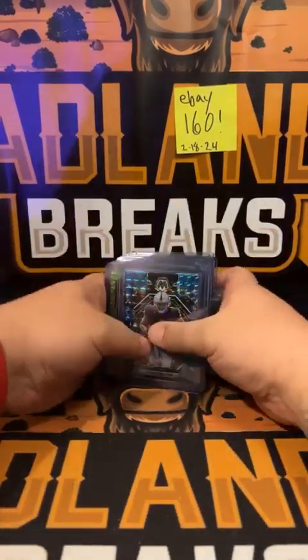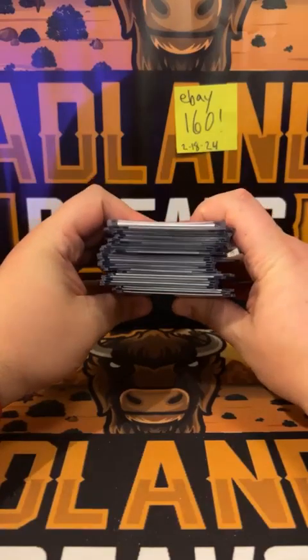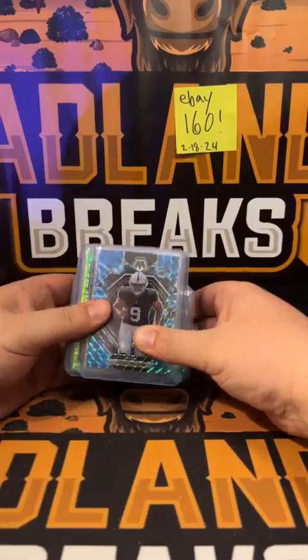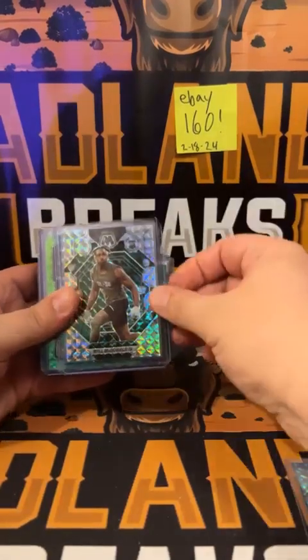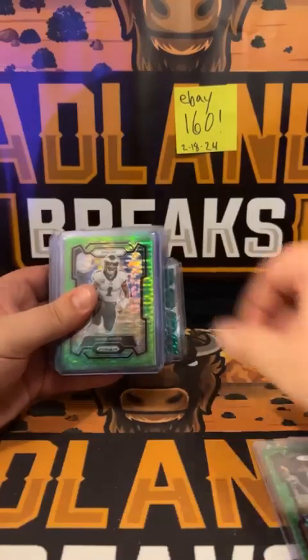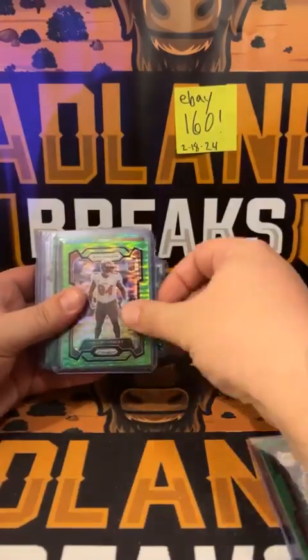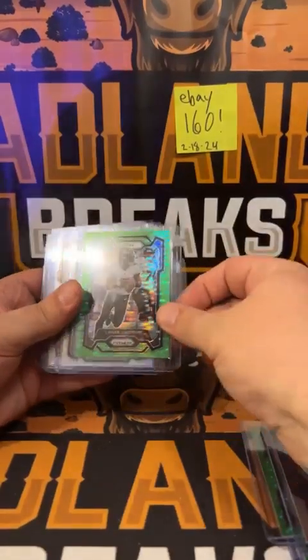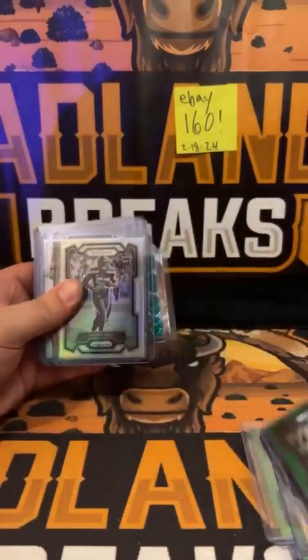In terms of numbers, and quality, look at that. That is a big stack considering the rip that just went down. There's Tyree Wilson. There's a Will McDonald silver rookie. Jartavius Martin blue reflective. A Lucas Van Ness green. There's a Jalen Hurts for the Birds green. Then we got Kalijah Kancey rookie green. Prismatic Justin Fields, little love for Chicago there. Same with Baltimore. There's your prismatic green Lamar Jackson.